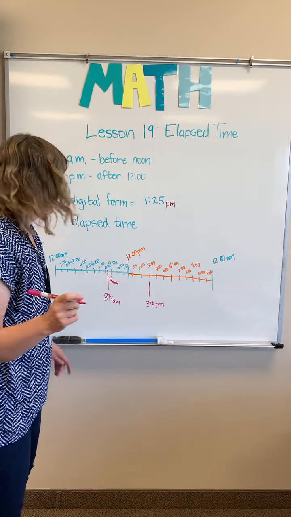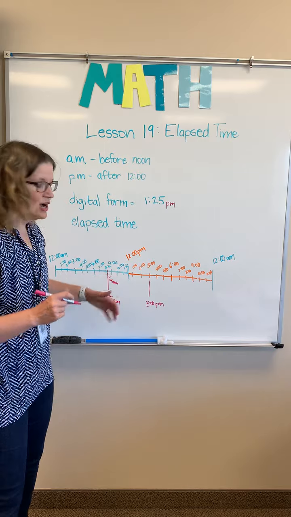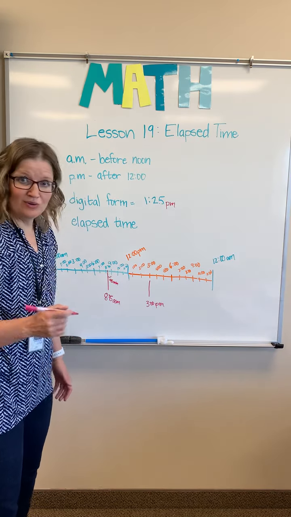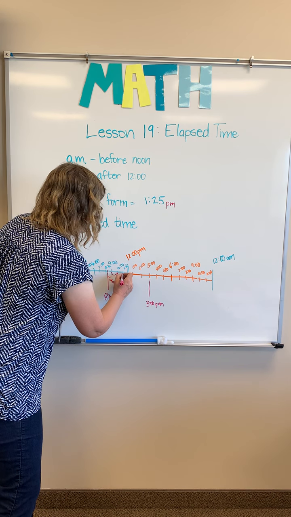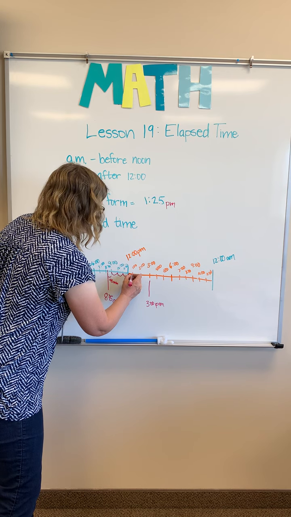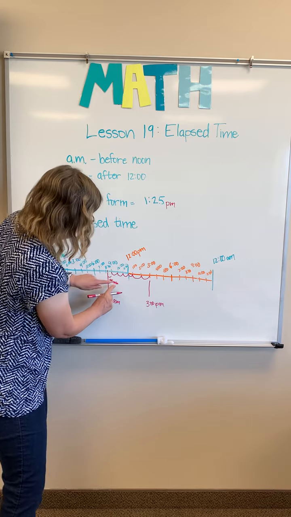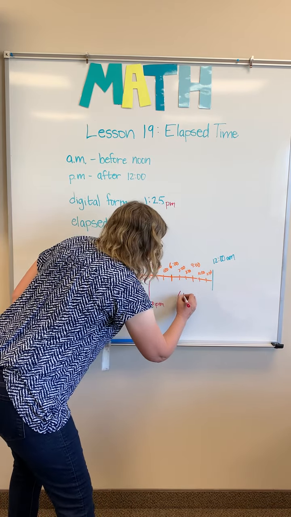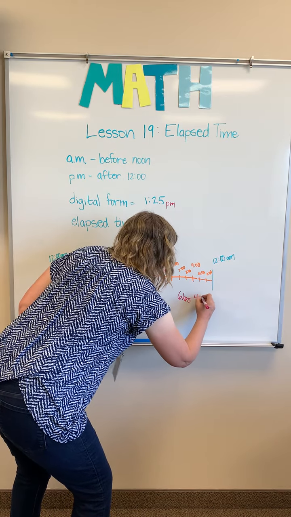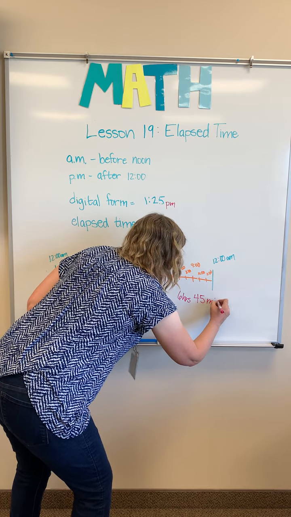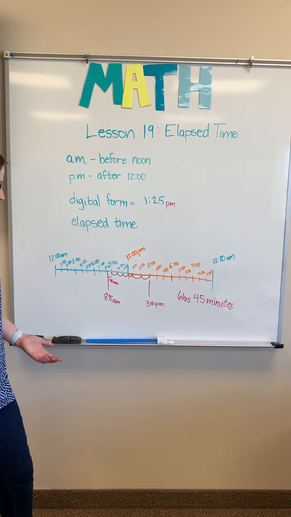Will you remember that? Then, once we have the distance between those two points, we figure out how many hours we're in school. And we just count them like this. 1 hour, 2 hours, 3 hours, 4 hours, 5 hours, 6 hours. So we have 6 hours plus this little 45 minutes that we are in school.